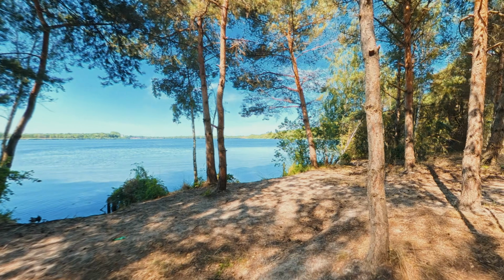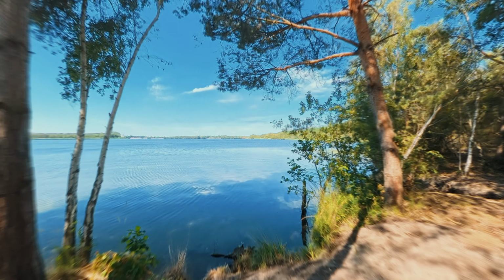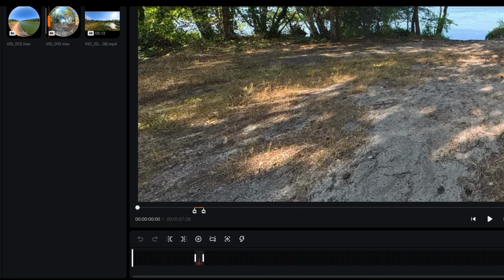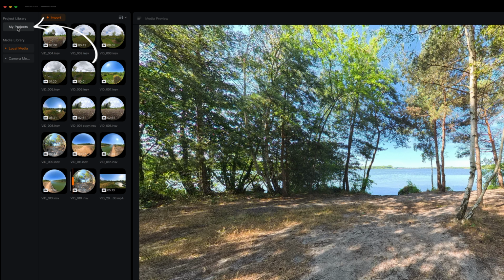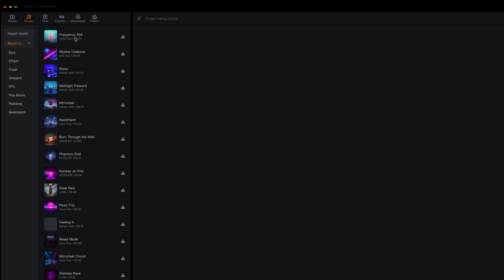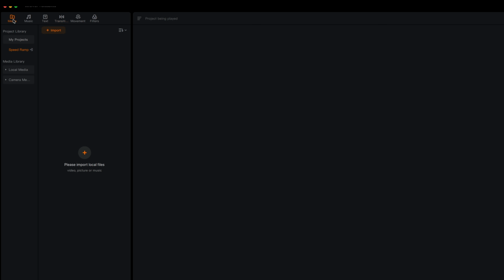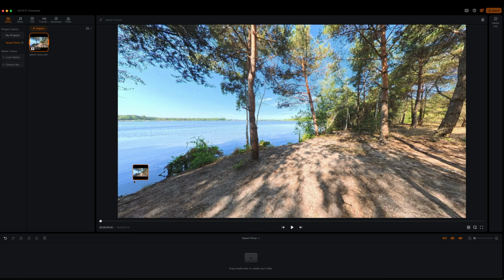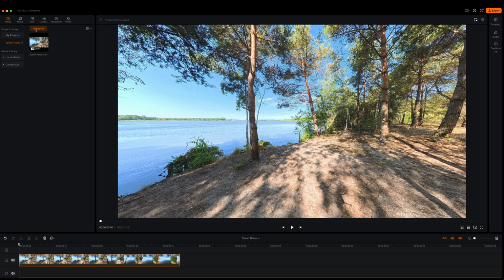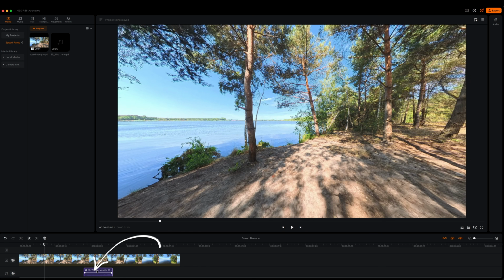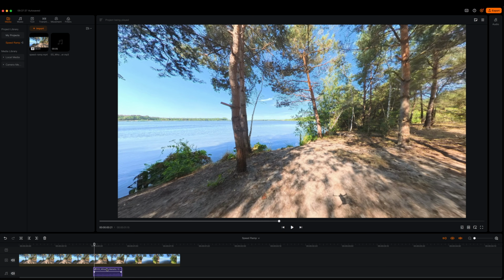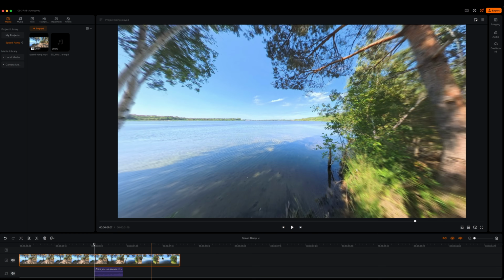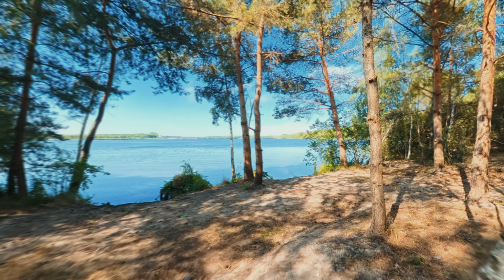But you can also make a speed ramp look and feel even more cinematic. How? Well, if you go to the project side of Antigravity Studio, and this is where you can add music and make transitions and basically edit a video with all the clips that you have. So just import your video clip here, drop it on the timeline, and then import a sound effect. A whoosh sound, for example. Drop it on the audio track under your video clips, position it under the speed ramp, and that's it. And now it looks and sounds like this.